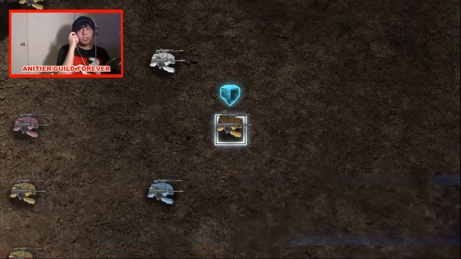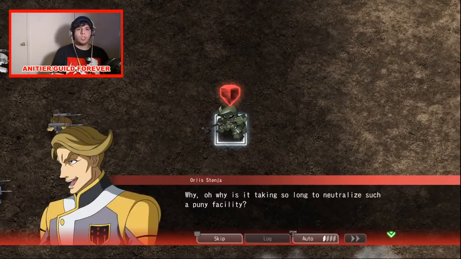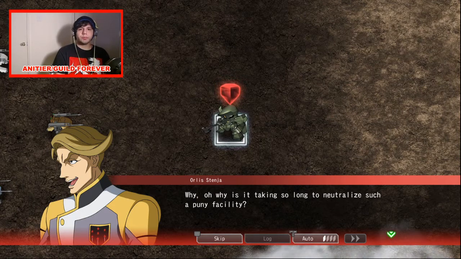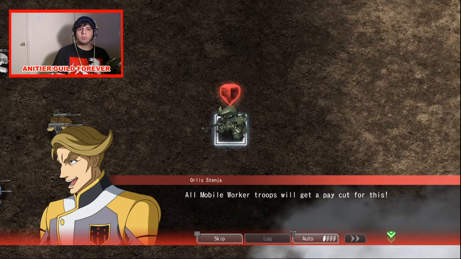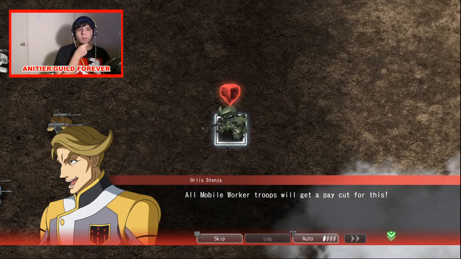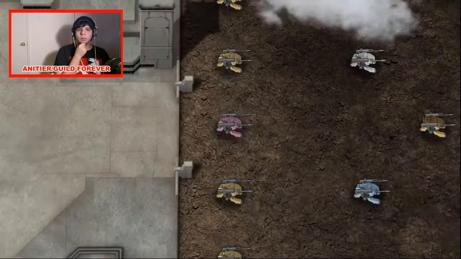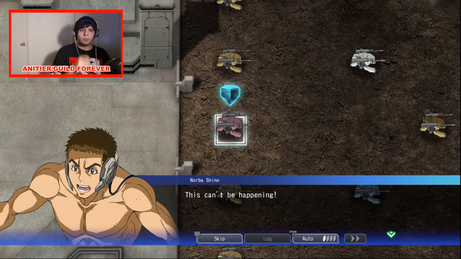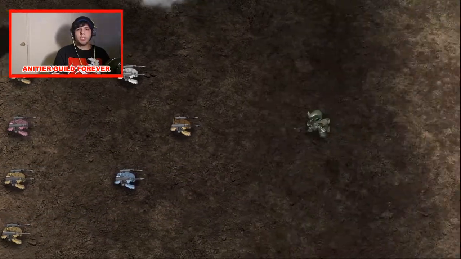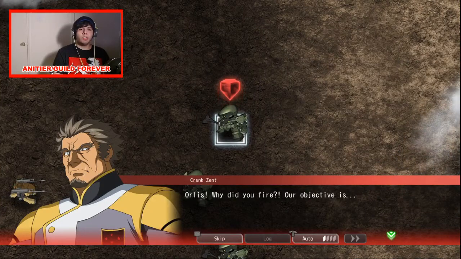Look, dead in front of you. A Gray's mobile suit. You're good, Chino. Don't worry about it. Like I said, having to see three mobile suits at once, though. Jesus.